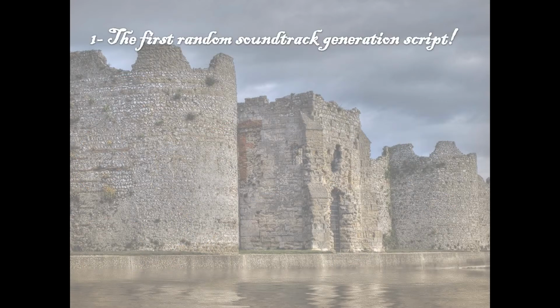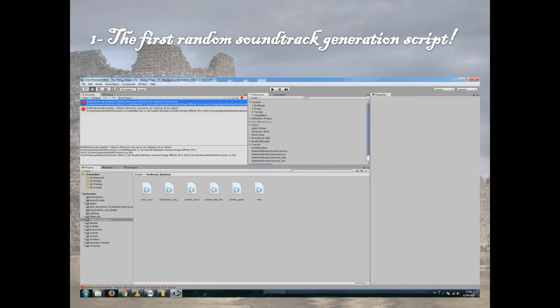So let's go deeper into the content of the package. The highlight of this pack is the random soundtrack generation script. I don't believe it's been done before, or at least I haven't seen anything like it on the asset store. The way it works is pretty simple.